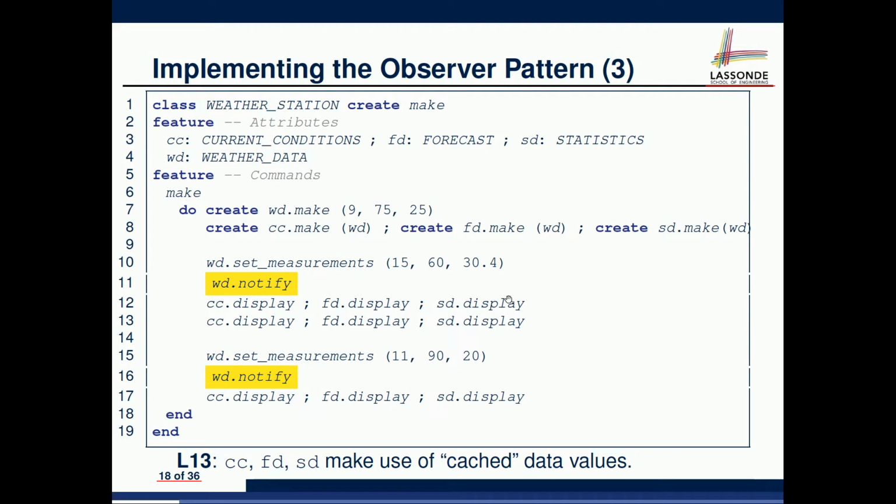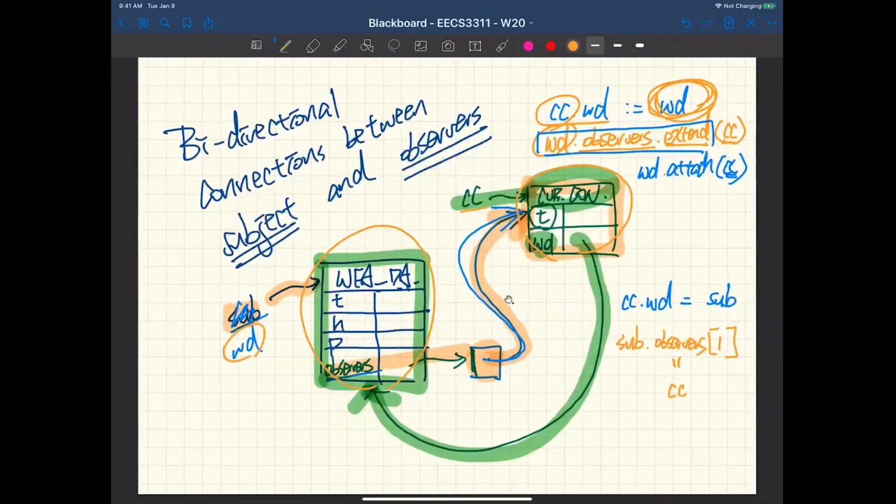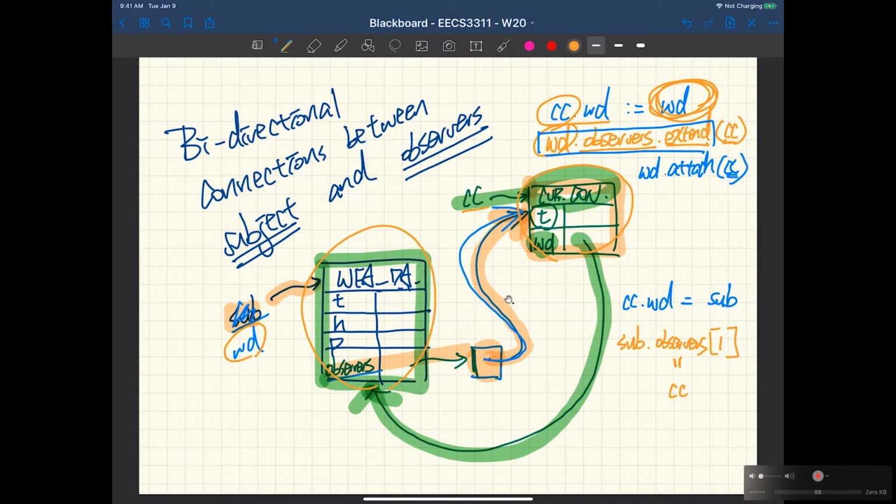Anyway, do you have any questions about the two designs we talked about today? Observer versus non-observer. Any questions? I'm not too sure about your question on notify from the subjects. Let's see. If you look at this diagram, let's say we already built a bidirectional link.